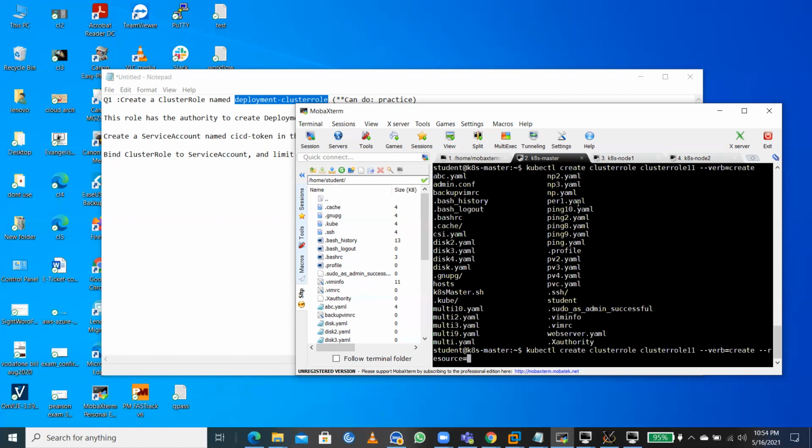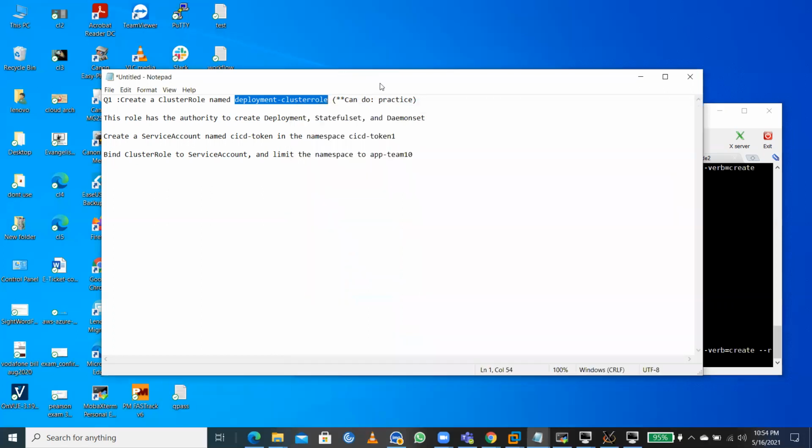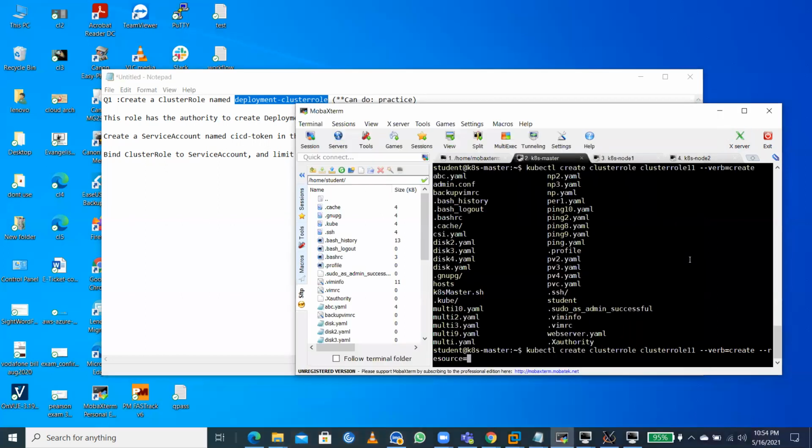Like we have database roles, we need to remember which roles we want to give, like connect or resource, those kinds of things. Here the good thing is that in the question you have some terminologies you have to remember: deployments, stateful sets.